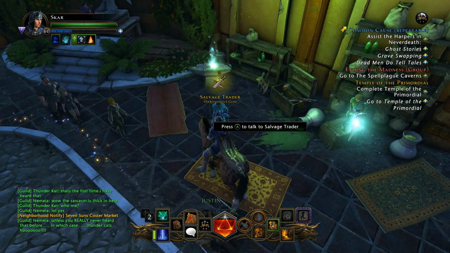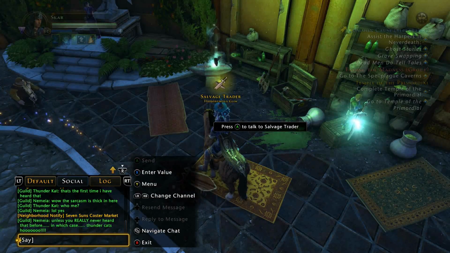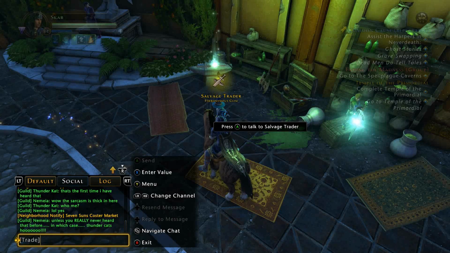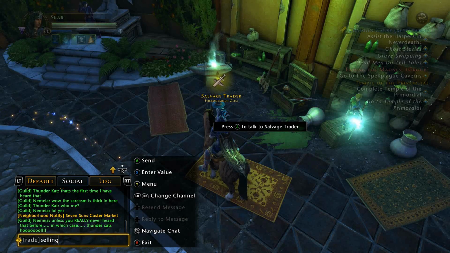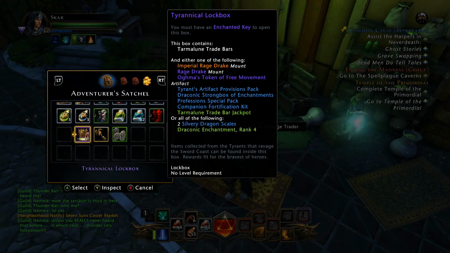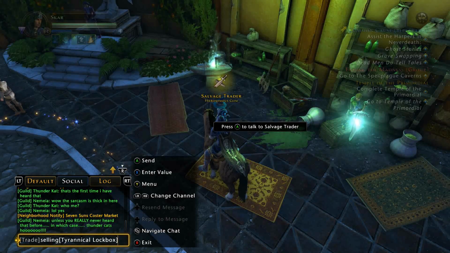If it does come to a situation where you do have some epic gear and people are really having a hard time finding your epic gear, try to go to trade on your chat thing here. Use your left and right bumper to scroll over to trade. Type in the word selling or willing to sell, which is the acronym WTS. Okay, and then go to your menu and link item. Basically, you could scroll over and say, hypothetically, I'm trying to sell 11 tyrannical boxes.